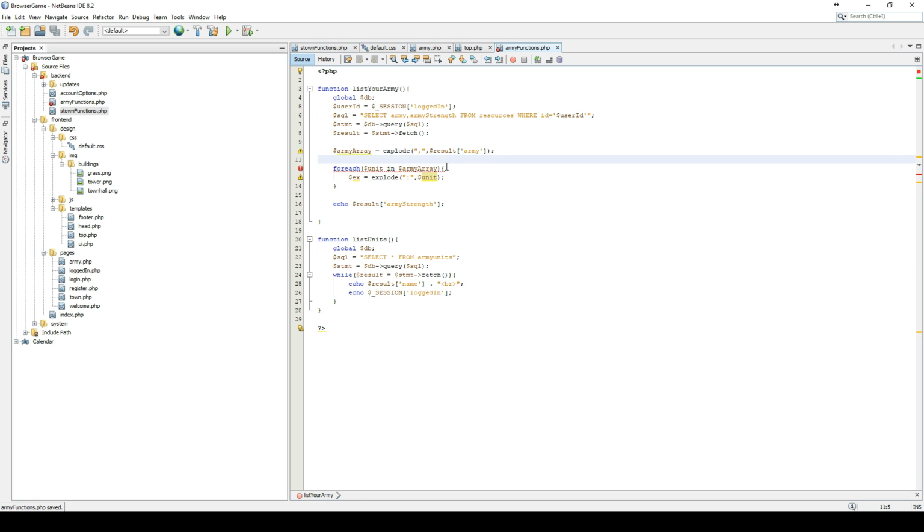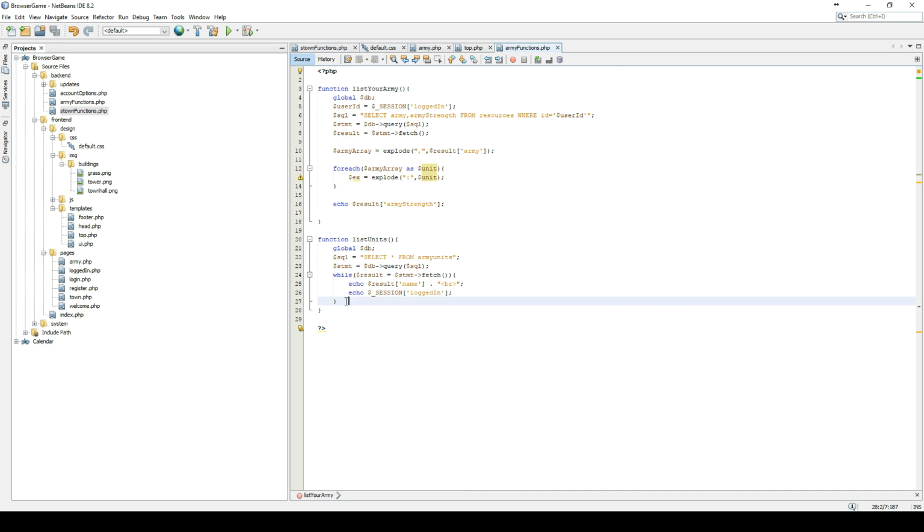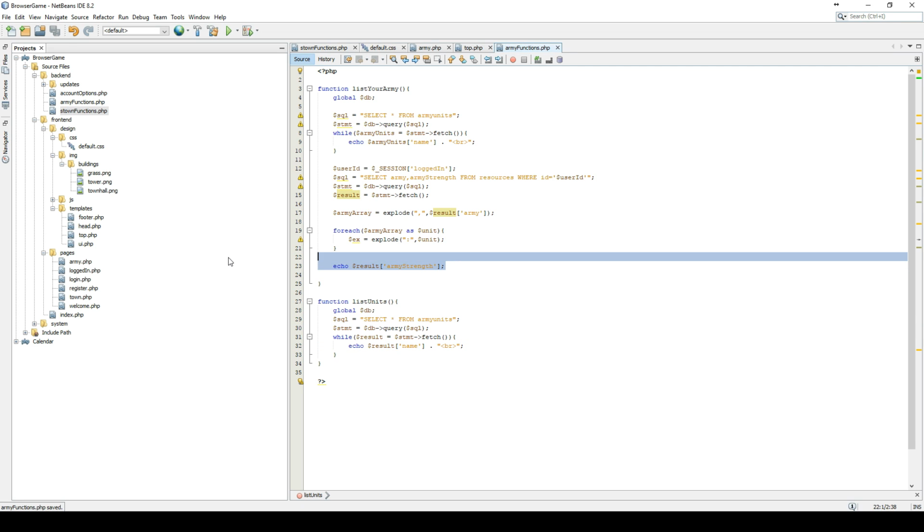Oh, did I write this wrong? I'm writing them in the wrong order. Sorry about that. For each army array as units. Okay. So we should probably before this just get this one. Let's just get this one. I think we can just copy all of this. We can just do this first, where we get all of the different kinds of units that we can have. So we can call the result something else, like army units. It feels like I should have better variable names. Okay, we can remove that. We can remove that from down here as well. And we can remove the army strength.